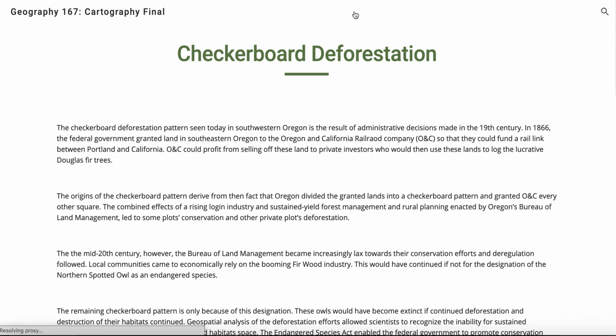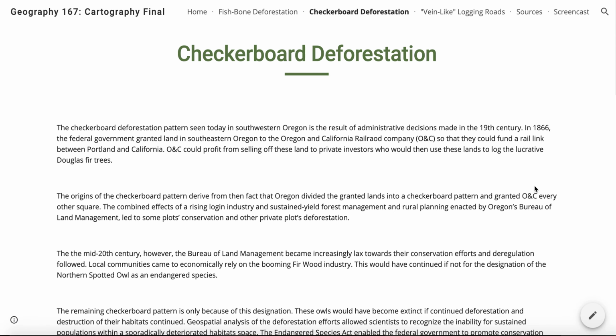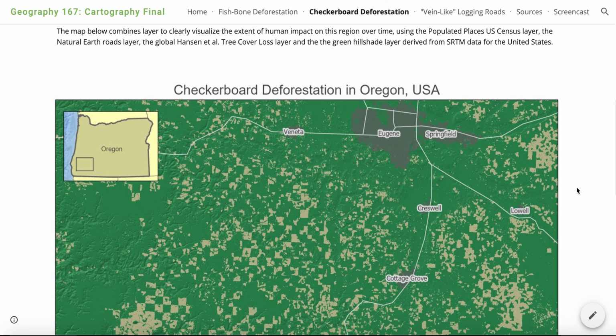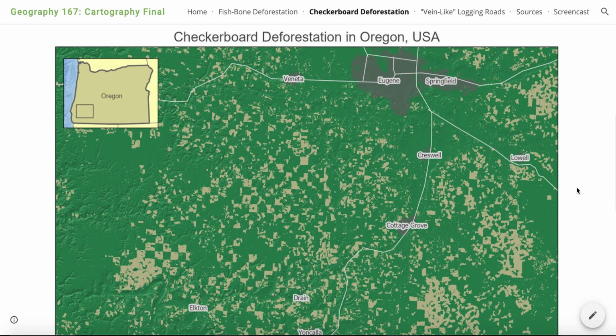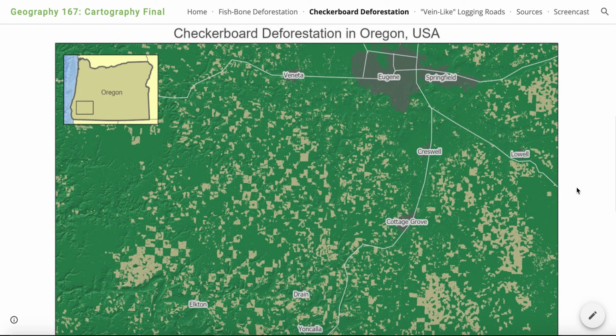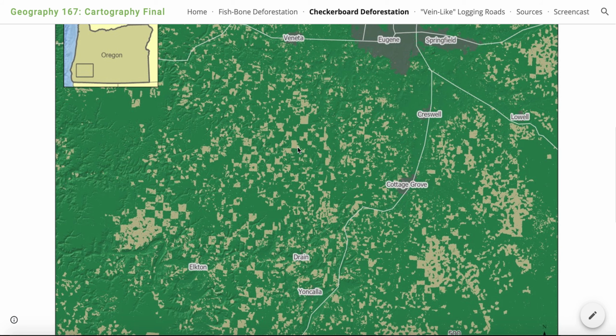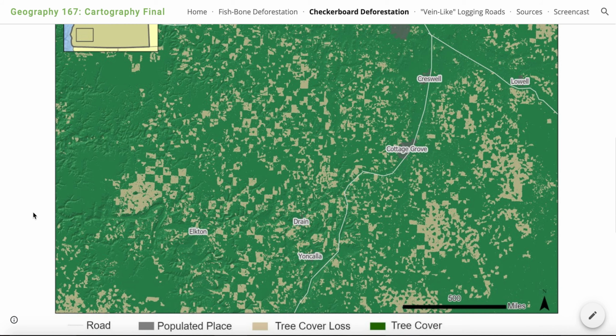So the second type of visually intriguing deforestation I have mapped in this project is called checkerboard deforestation, and it's particularly prominent in the Pacific Northwest of the United States and in Canada, where historically over the past 200 years there have been lots of land use rights given over to different organizations and different people that have resulted in this checkerboard pattern across the land that is definitely not a natural pattern of deforestation.